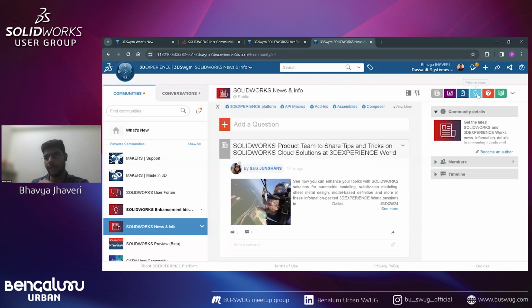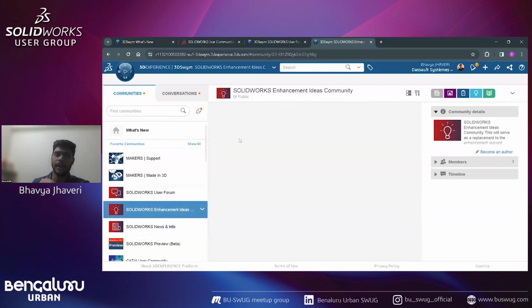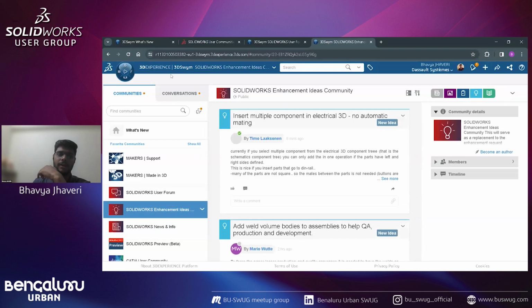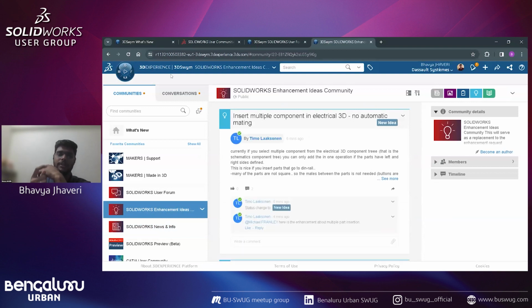Now, there is one more important thing, the ideas. Many communities give you an option of creating an idea. An idea is just like the task I created right now for Prasad and me, so that we can actually have some actions, maybe in work, maybe completed, so that we can track those actions. So we have a community called the enhancement community. All the SolidWorks enhancements or features that you would wish to see, or you think should be added, we handle through this particular community.